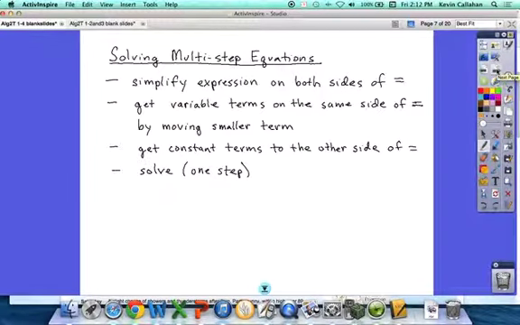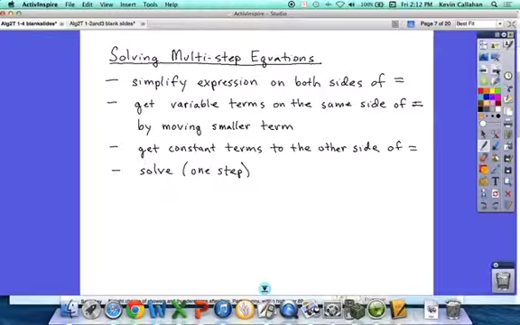So now we're going to solve multi-step, right? We don't just go one step, two step. It just goes one step, multi-step. If it takes more than one step, it's multi-step. So the first thing we're going to do is if you see on one side of the equal sign that there's some like terms to combine, you should combine them. Check both sides. Make sure there's no like terms left to combine on the same side. Because the next step, you're going to start moving things side to side. But don't start moving things side to side if you haven't simplified completely what's on each side.